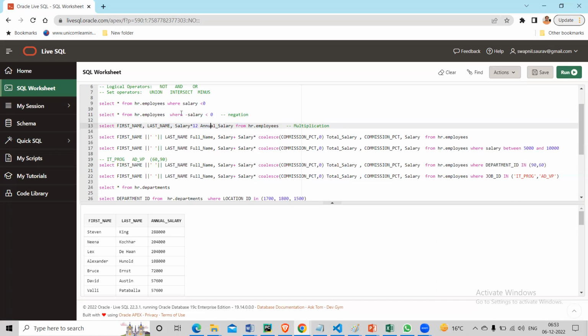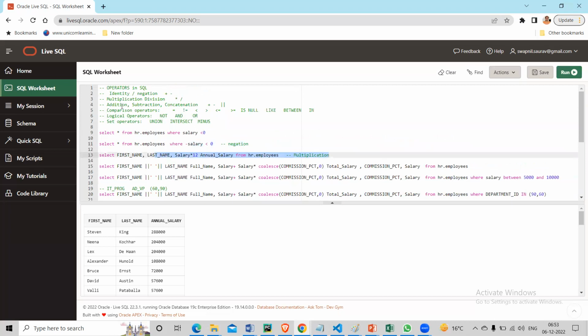So after negation, multiplication takes the next preference. Even if I had a condition here, first you'll perform this on the entire column, then you will look for the where clause. So first priority is your negation, second priority is your multiplication and division.